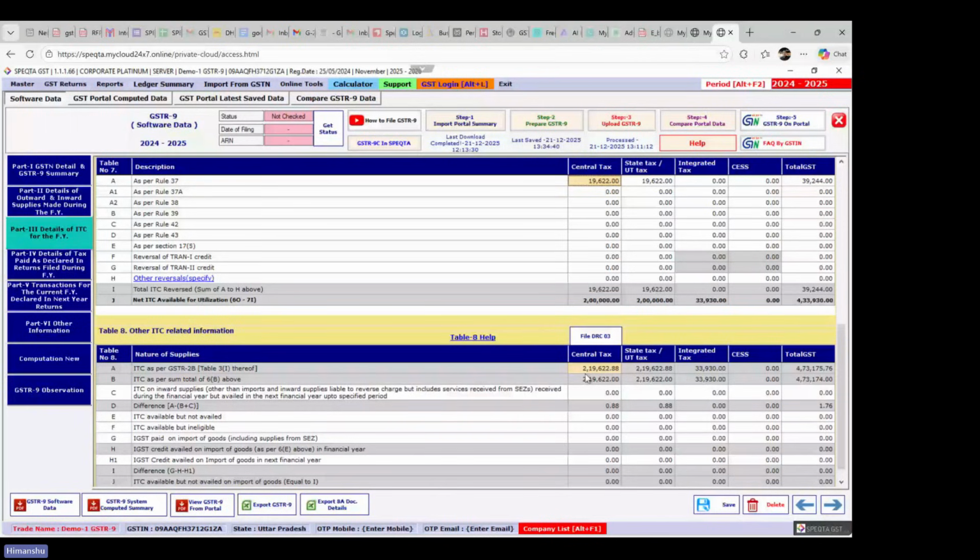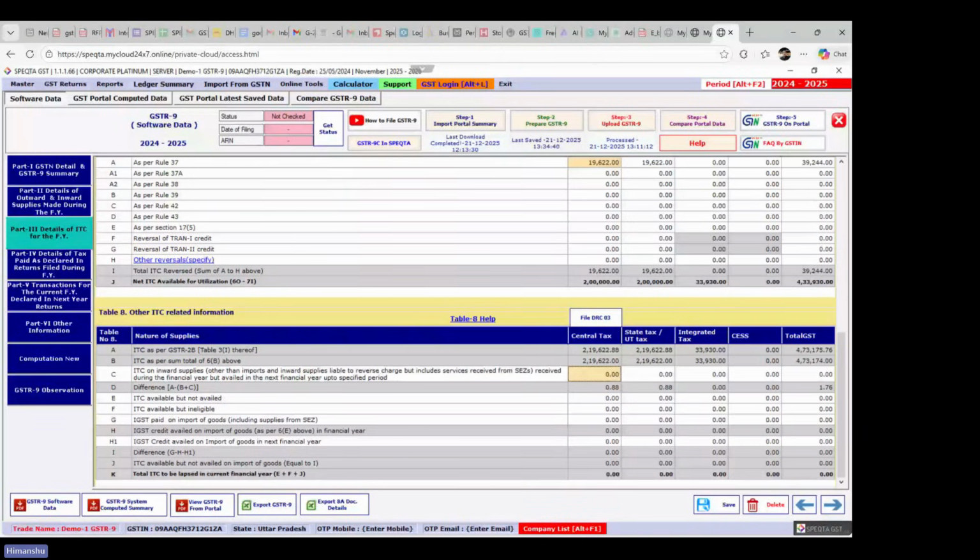Why is it not required to be reported in table 8C? Simple reason, sir. It is not required to be reported in table 8C because it is already claimed. And table 8C is basically those ITC carry forward which we could not claim in the current year 3B. So since it is auto populated from 6B, it will not be reported here in table 8C. If you report it, it will create a difference and unnecessarily increase the litigation. And government has meticulously clarified this thing in the FAQ issued for this purpose. So in my humble opinion, this is not required to be reported in table 8C.